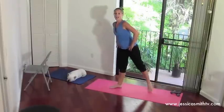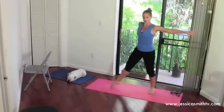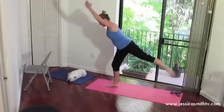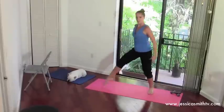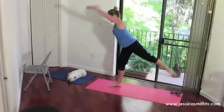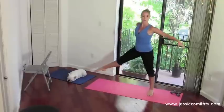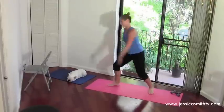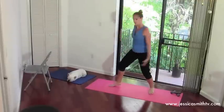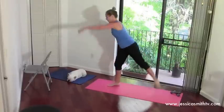Good. Adding that arm, front arm, open up. So make sure it comes all the way up to the outside of your ear. Add that lift off. Whenever you can, swing it. Good. Just try to make it as fluid and as graceful as you can. If that means you gotta keep your toe on the floor here, make it a little smaller, you know that works. Press.